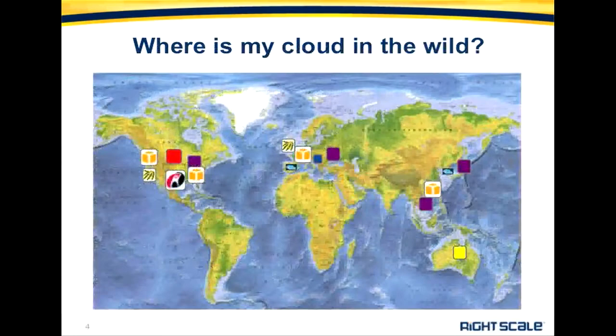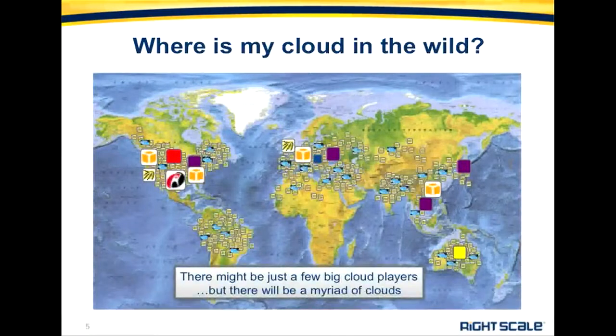What are all these clouds that I'm talking about? The first thing most people think about is that there are a few clouds out there: the Amazon clouds, the Rackspace clouds, maybe some large private cloud installations, and there are going to be more and more providers coming up. But the key here is that the landscape of the cloud is not this. The landscape is much bigger. There are a few big fish, but there are going to be many, many more clouds around. And that's the landscape that we actually have to look forward to.